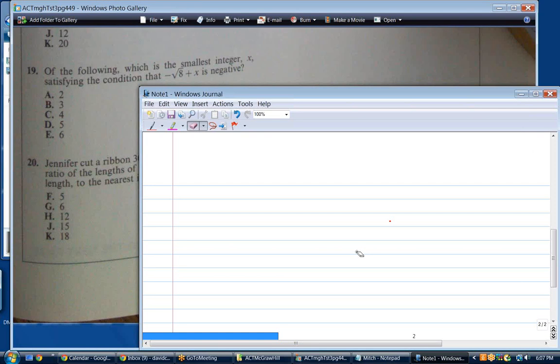Now, how are you going to solve this? What technique? You're going to use algebra? You're going to back solve it? You're going to pick numbers and then back solve it? I might just plug in the answers. Exactly. That's back solving it. Where are you going to start? Which number?